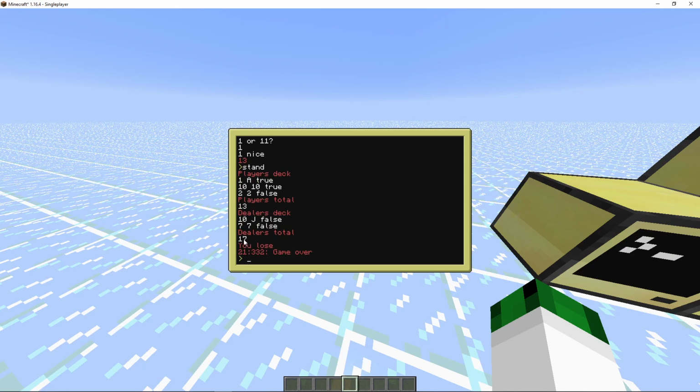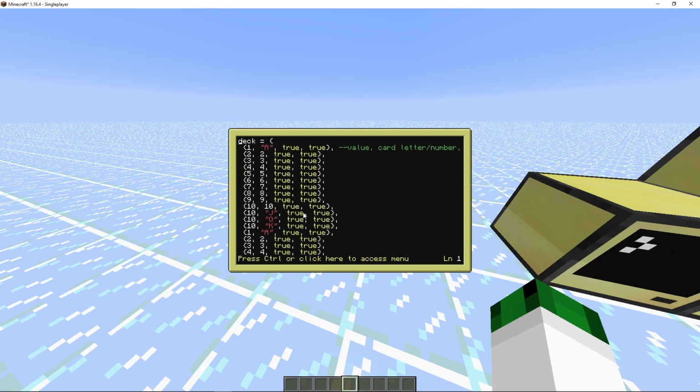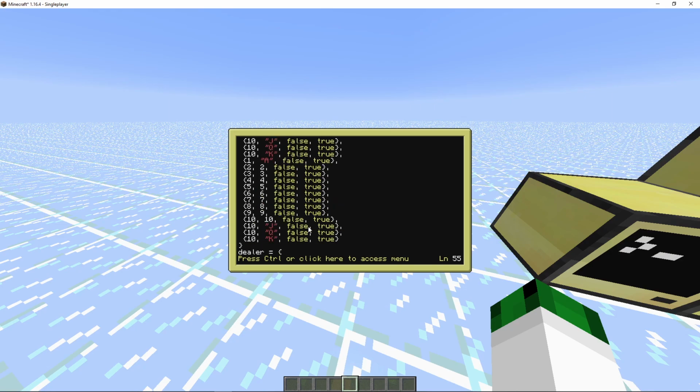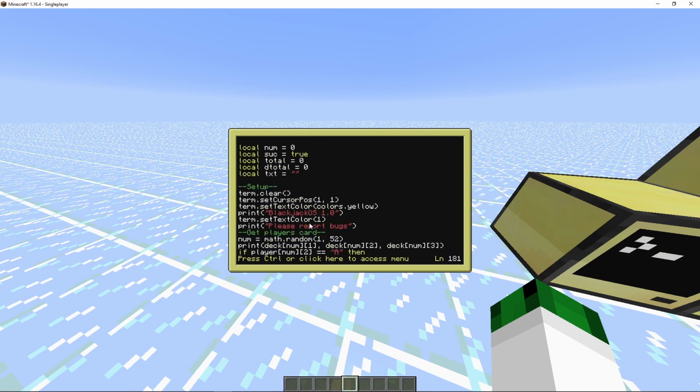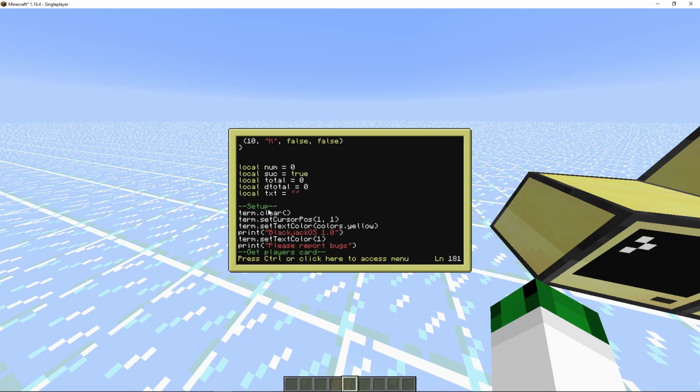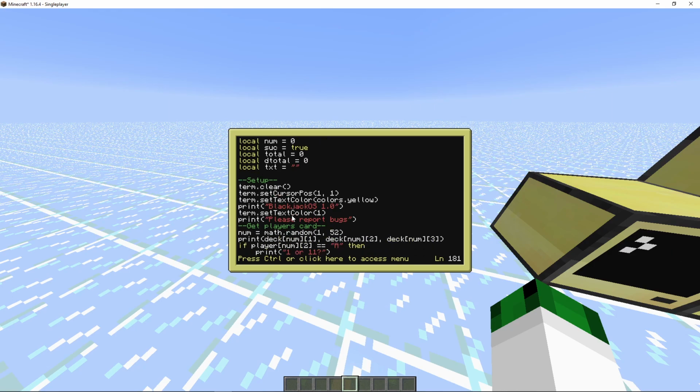I still need to fix some bugs in it, like I'm probably just gonna change the ace code, but there's the main code, and the deal I lost. Now if we edit it, you can see here's all the decks, which pretty much means you can only ever have each card once, like you can't have two, you can't have three. You can't have three blackjacks. So here, that's just this bit at the top.